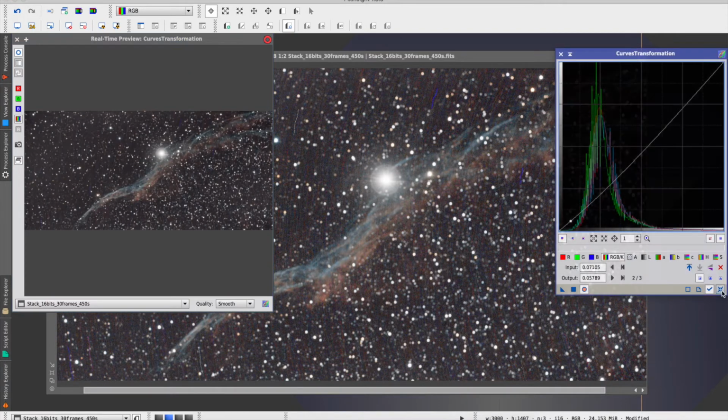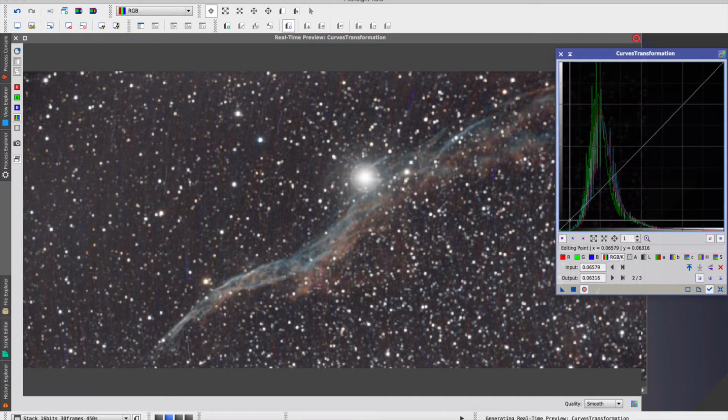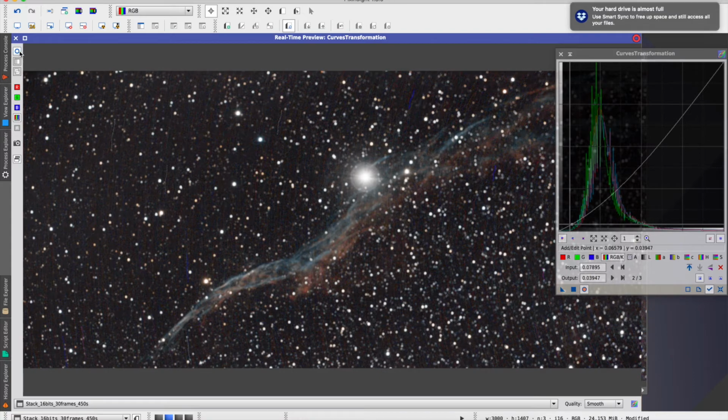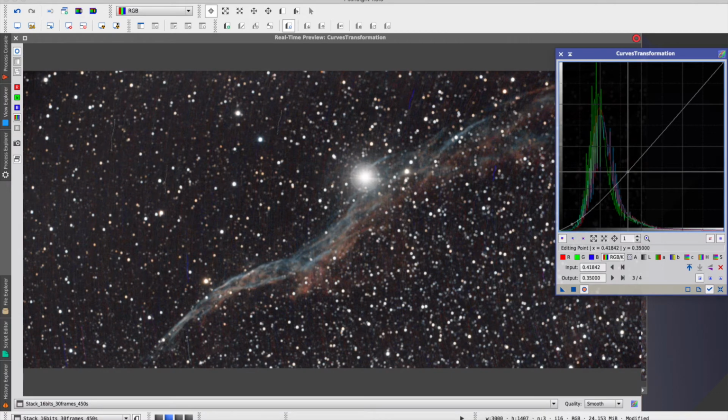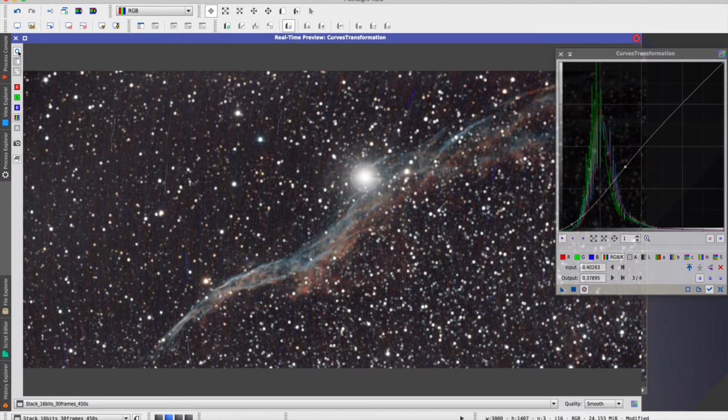Actually, you're going to see this. You'll see the preview. It's helpful. This is handy if you do it with masks. Why is it not? Oh, computer's slow tonight. And you can see before and after. Bring up a little bit of this. My computer's slow because my hard disk is full. So before, after.